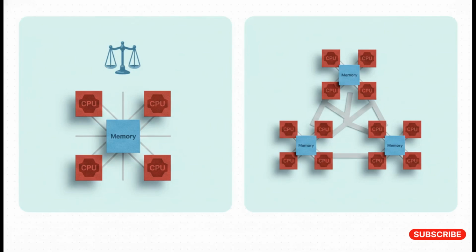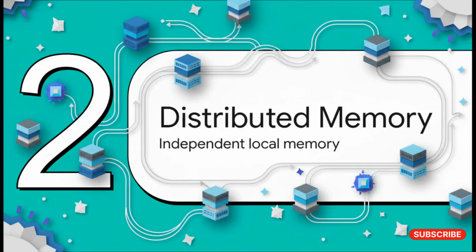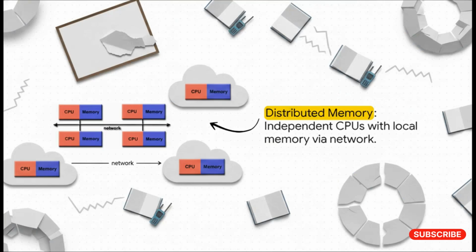Just to quickly solidify these concepts before we completely change paradigms, let's stack them up against each other. Both of these share a global address space, but UMA gives you equal memory access times with identical processors clustered around one memory source. NUMA, on the other hand, gives you unequal memory access times because you're physically linking multiple SMPs together. Both are incredibly powerful setups for sure, but eventually, even NUMA hits a hard limit on just how big that global whiteboard can get. Which brings us to a totally different school of thought. Section 2, distributed memory systems. This is a completely different reality.